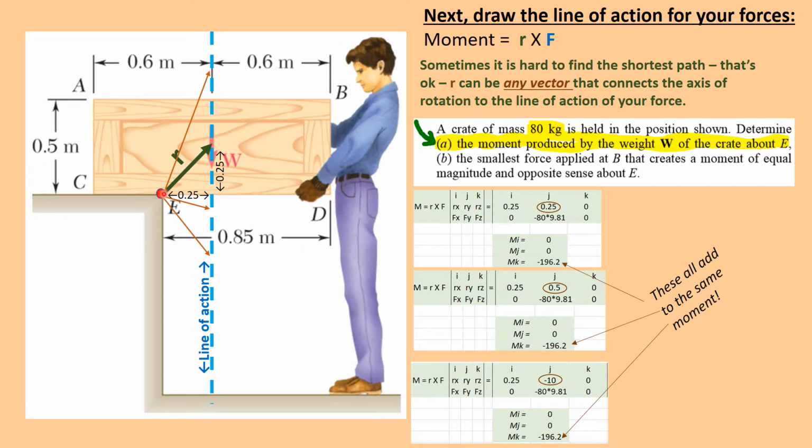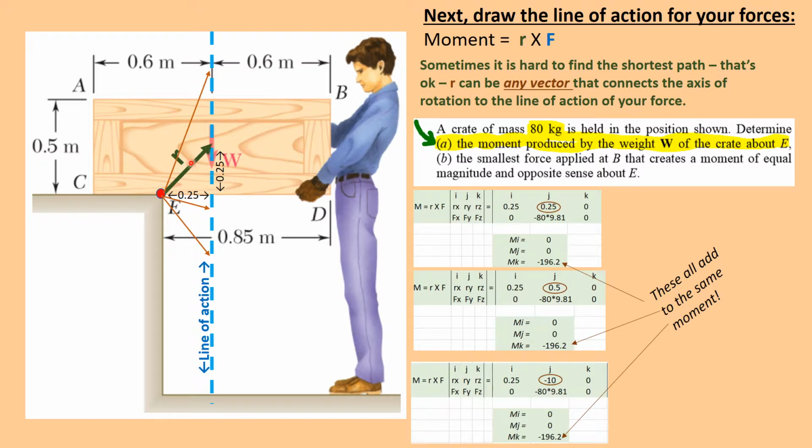Here's an example showing all of the different possibilities of how we could have drawn this position vector, and it comes out the same either time. So let's say instead of going straight out, we drew it to the center of the crate, and that makes sense because that's the center of mass, that's where the weight acts. So if we went to the right 0.25 and up 0.25, now I have those two components. I have to find a new position vector, but it's still going to our weight. And you can see if I do this cross product, I've got a 0 down here.